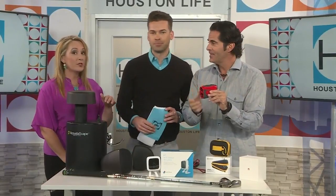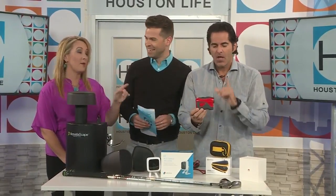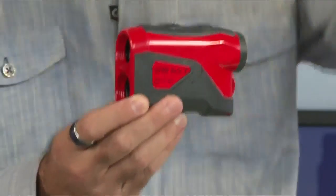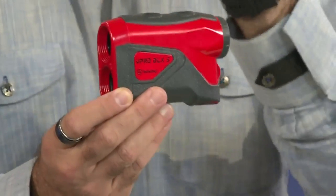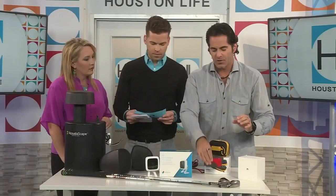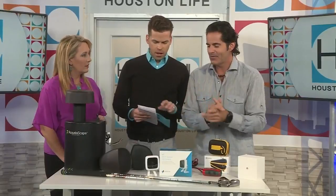Going into graduation, going into Father's Day, that would be a fantastic gift for a golfer dad. The best thing about this — it actually helps with the slope. Sometimes the pin is up, and it gives you to the 0.1 yards how far accounting for slope. About $250, and it's wonderful. It's from a company called TecTecTec, which is really good.